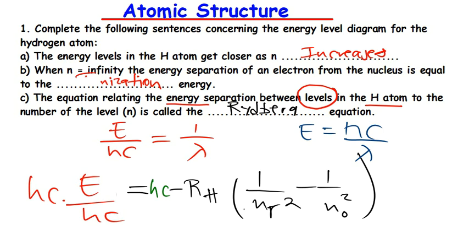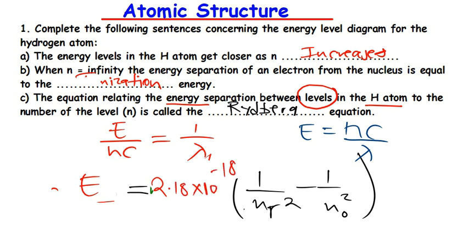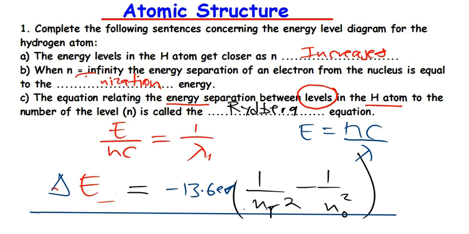Okay, so the left side is just going to disappear. Now Planck's constant, which is 6.6 times 10 to the power negative 34, multiplied by the speed of light, 3 times 10 to the power 8, and multiplied by Rydberg's constant. This is what will give you what you were seeing in electron volts. Of course, it depends. If it's in joules, it will be something like 2.18 times 10 to the power negative 18. But if it's in electron volts, it will be equivalent to negative 13.6 electron volts. So this equation is what relates the change in energy as an electron transitions from one energy level to the other. Okay, so that's it for these simple questions.